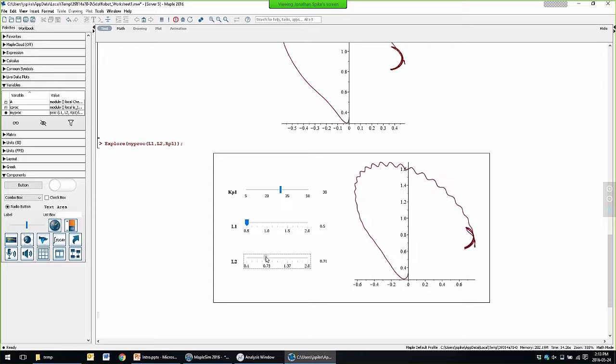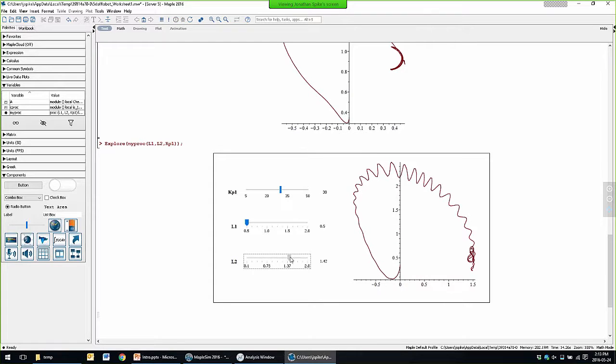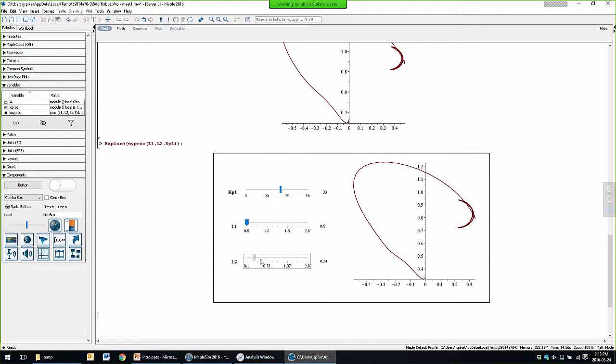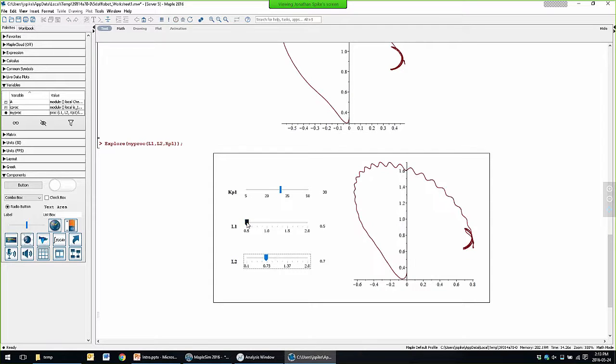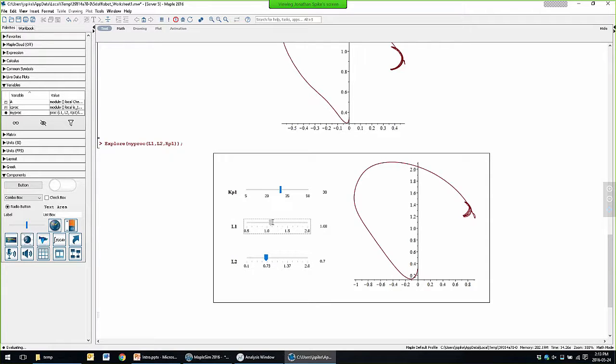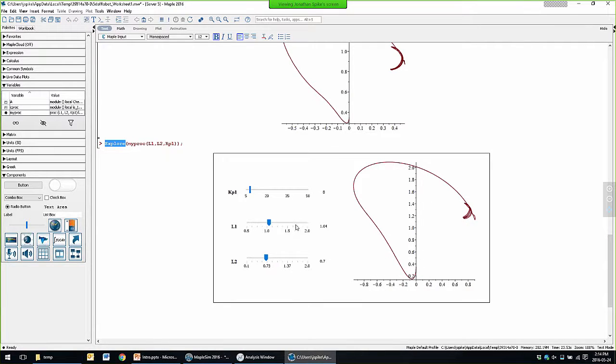So we can identify what happens if I start changing these lengths on our robot significantly. Will this change the behavior of my system? Will the system become unstable, or is it going to move into areas that I'm more interested in? Or in fact, another area it could be is my system insensitive to these variations, and the values for some of the components aren't so critical. So this is a nice way to just use the explore command to quickly create this structure.